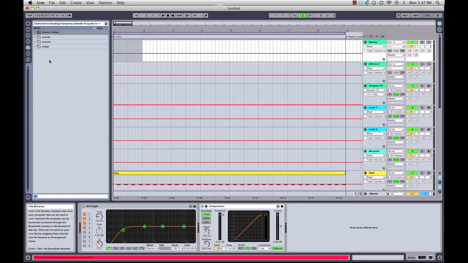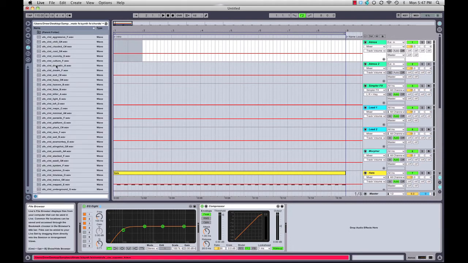Now we have synth effects. These are divided into chords, reversed, or singles. So chords will be a stack of chord, and they're all labeled here so we know what the root key is. So that's important. You can find ones that are in key with your track, or if you're loading them into a sampler, you'll know the root key very easily to be able to get the sample to play in the correct key.